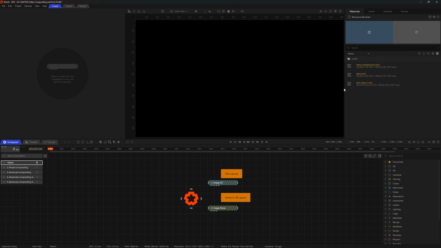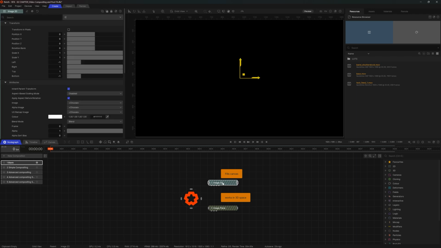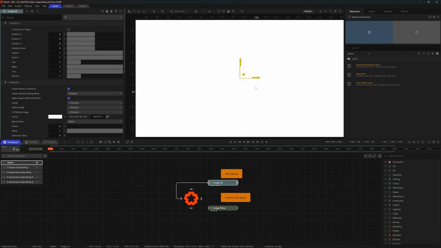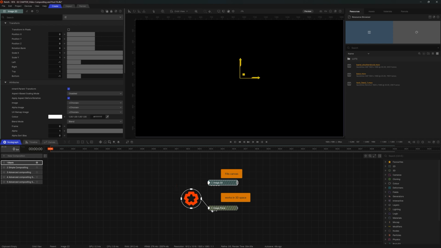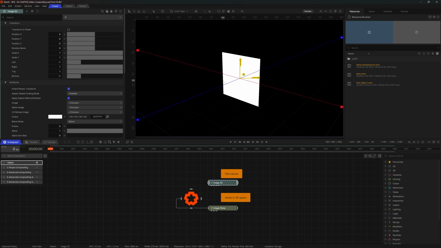So before we bring in any resource to the node graph, let's discuss two ways we can actually output that on our screen. We can use Image2D. So this option right here allows us to use the whole available canvas, and it's a straight up 2D compositing option. And another option we have is Image Plane. Now Image Plane lives in 3D space, so if you're making a 3D scene that would benefit from having a video file running as a foreground or background, this is the choice you would go for. For the current workshop, we will stick with the Image2D.